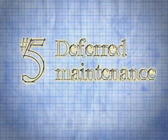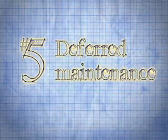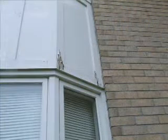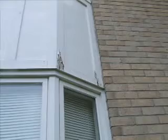The fifth one is really a catch of a number of things that we refer to as deferred maintenance. Just this morning I was inspecting a home, and there was a lot of deferred maintenance, and by that I mean broken vents on the exterior for the dryer vent or the kitchen fan exhausts, old galvanized eavestrough that hadn't been replaced and is leaking, soffit damage maybe from a ladder at some time in the past, spalling of brick where people haven't been removing snow from the walls and it allows it to deteriorate, wood on exterior window frames and posts and base of porch posts and things of that nature where the wood's beginning to rot because it hasn't been kept well painted. All of that kind of general exterior maintenance, if it's deferred, it's the old pay me now or pay me later story. It's cheaper to pay me now because in the long run, if you defer this kind of work, it ends up costing more and it can lead to even further damage downstream.